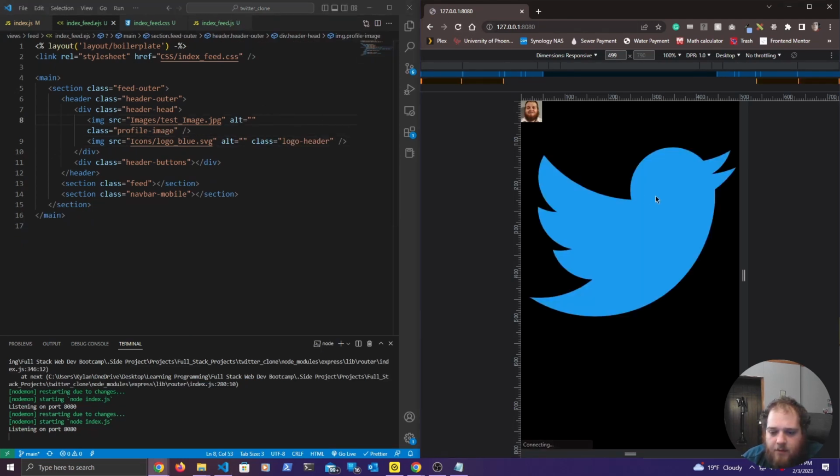Now there's the logo. And we are going to set both of those to 48 by 48. I think, because I pulled this directly off my Twitter account, that Twitter automatically sets this to 48 by 48, but I'm gonna set it anyway.